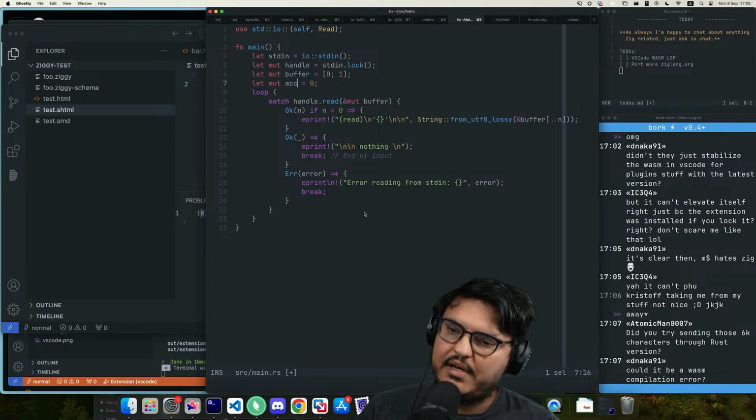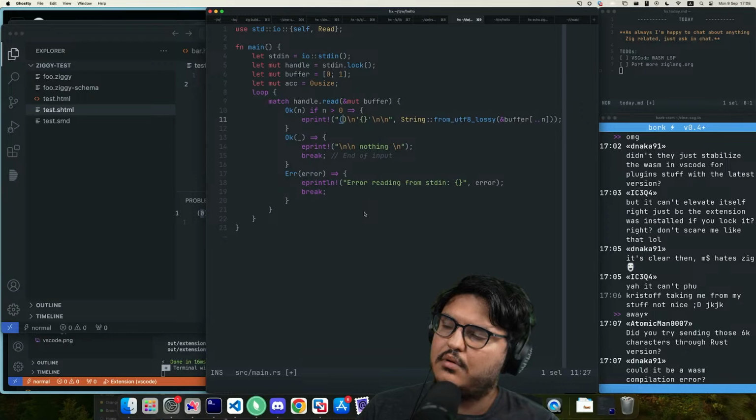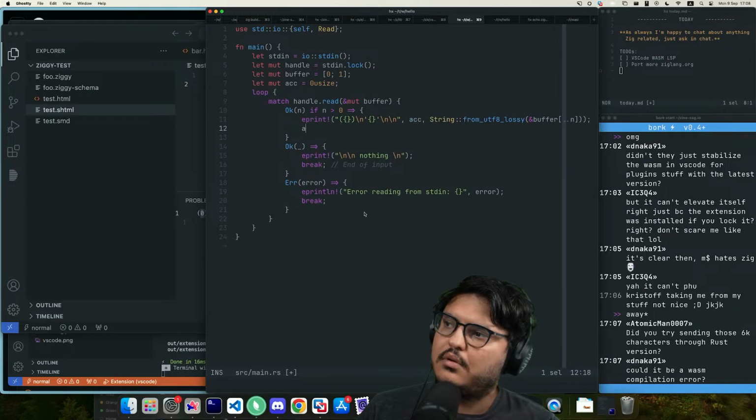How can I specify the type of this guy? Oh, you guys can do this. I think you can do this, right? Plus plus? No. Plus equals 1?